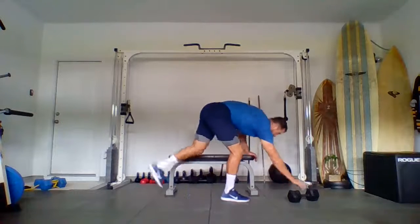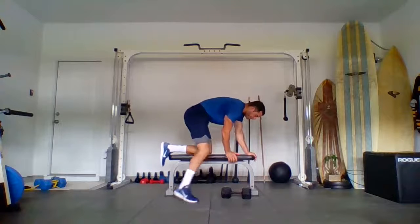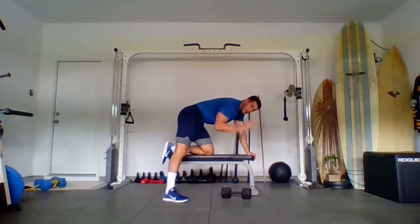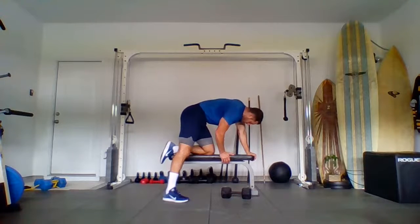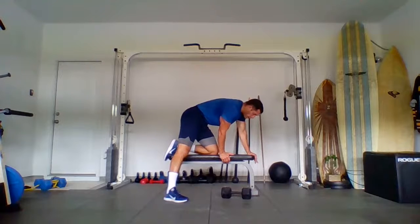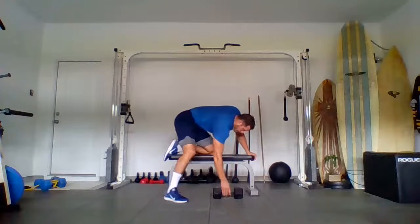Okay, so all you need is a bench and a dumbbell. You're going to press your front hand here, or your left hand if you're starting with your right arm, and your left knee is on the bench. Now you can put your toe into the bench or you can point your toe, whatever you prefer. I don't think that matters.